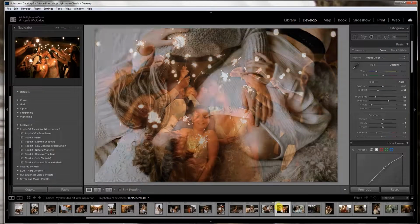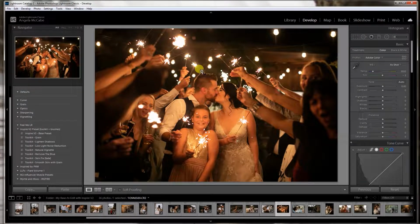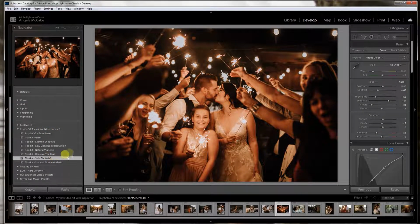Perfect. Okay. So I wanted to show you guys, if you know me, you probably know that I'm obsessed with doing sparkler exit photos. They're never going to get old for me. Okay. So I'm just going to apply my preset. It's going to look like garbage. It's absolute trash. I'm going to add skin fix to it. I'm also going to add my low light noise reduction, which is a magical, magical part of my toolkit.